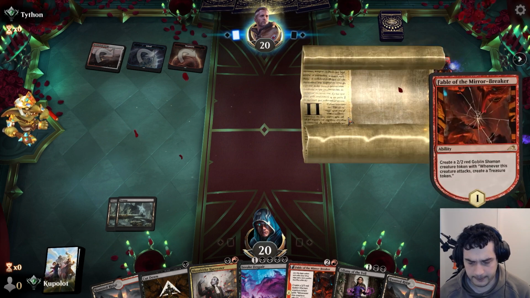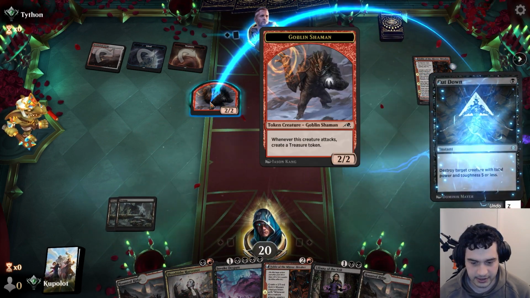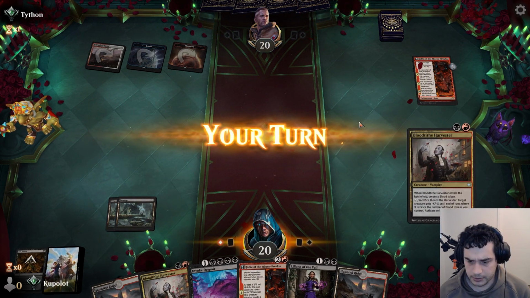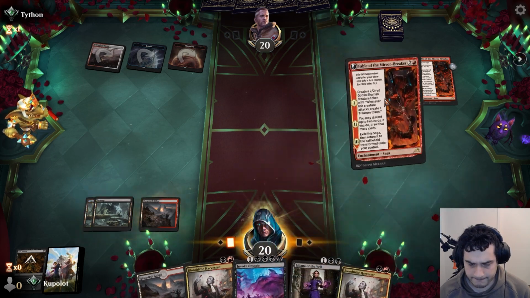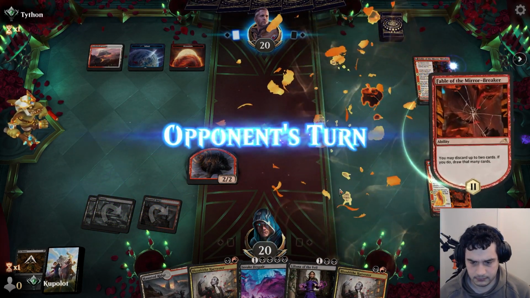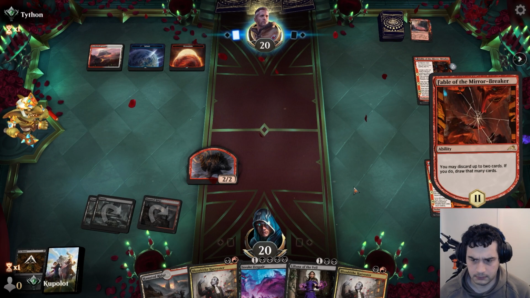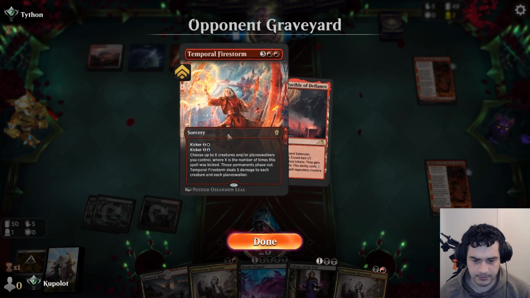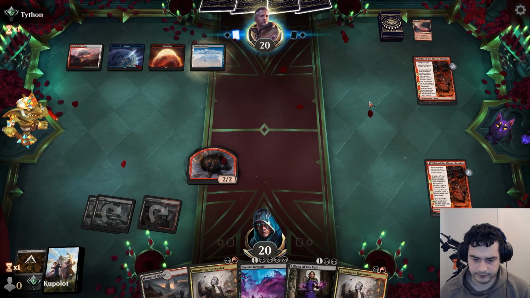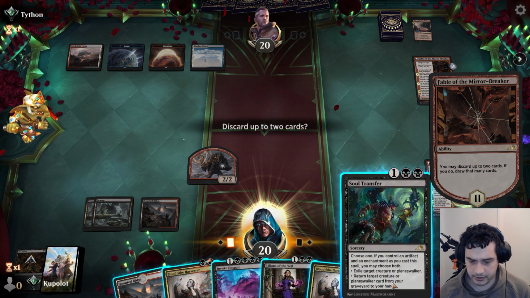Yeah, there's Fable. Okay. I will just cut this down now. I do think this is Jeskai Reanimator, so those cut downs aren't doing much for me. Let's see what they put in there. Temporal Firestorm and Sokenzan. Interesting. They must know something I don't know.